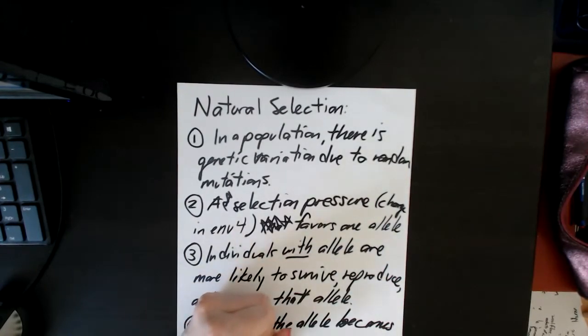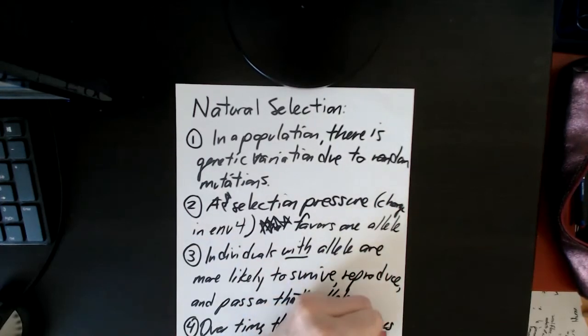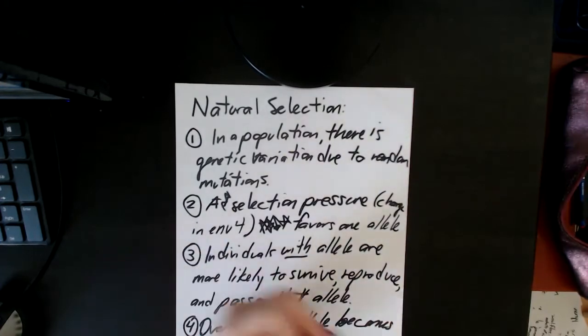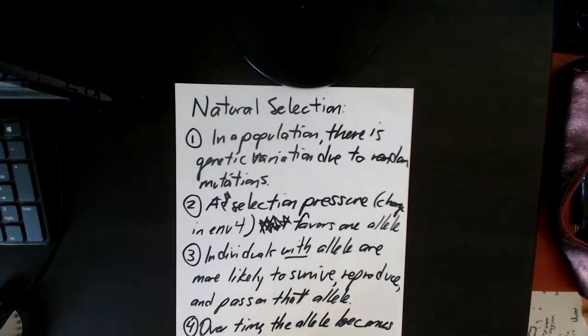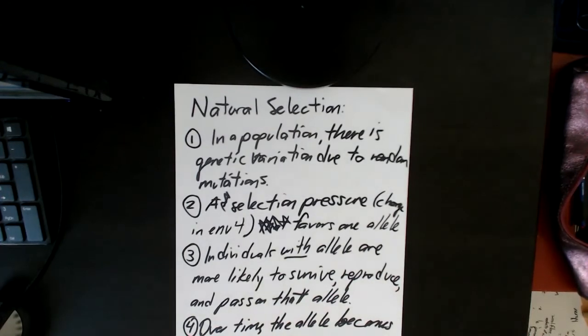This is why antibiotic resistance is a thing. All it takes is one bacterium to be resistant to that streptomycin you took. When you take the streptomycin, it kills all the other bacteria, but it doesn't kill the one that was resistant. And then that one suddenly has lots of food around and no competition, and so it will begin to reproduce, and that allele of resistance will get passed on to all of its offspring. And so over time, you're going to have a population of bacteria where the resistance to streptomycin is quite common.